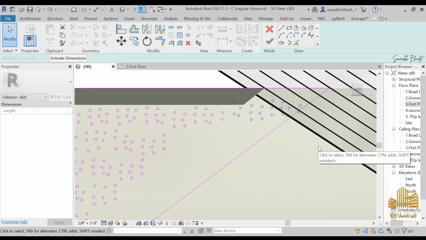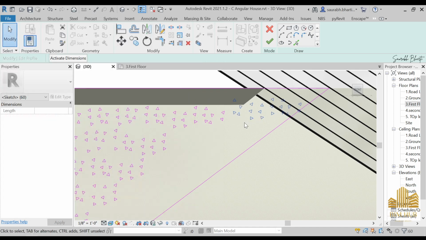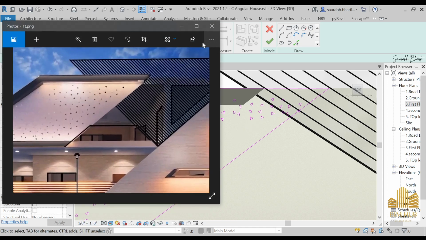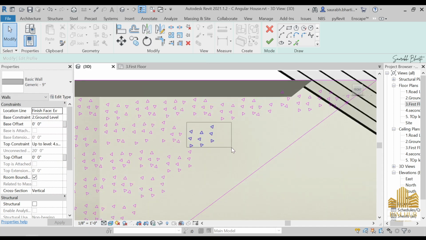So there's a little bit of a problem at these points, I think. Okay, now it's done, and as I can see, it is behind that. Okay, we'll do something about that.